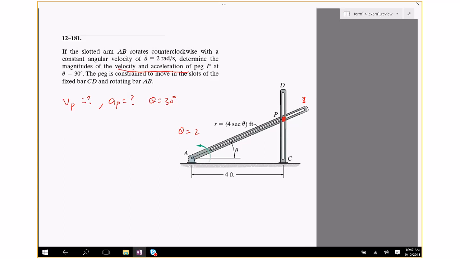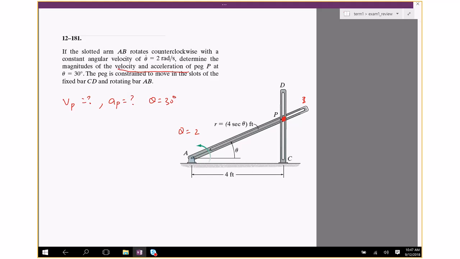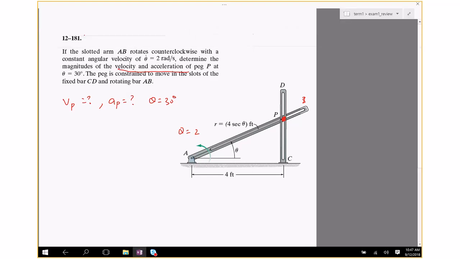So this is actually a problem in absolute motion. If you can find a coordinate, well, my bad, we're given r equals 4 sec theta. So it's not an absolute motion problem, but it is a problem in r theta coordinates, right? Because you're given r equals 4 secant theta. Okay, so how will you set up an equation for velocity of P?